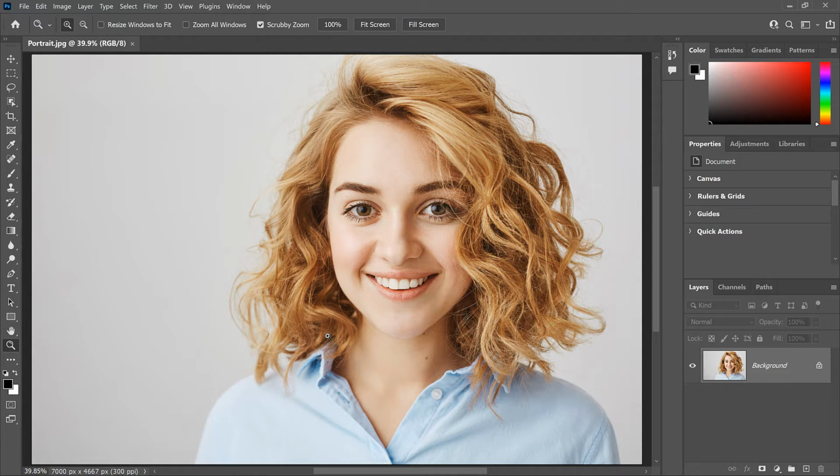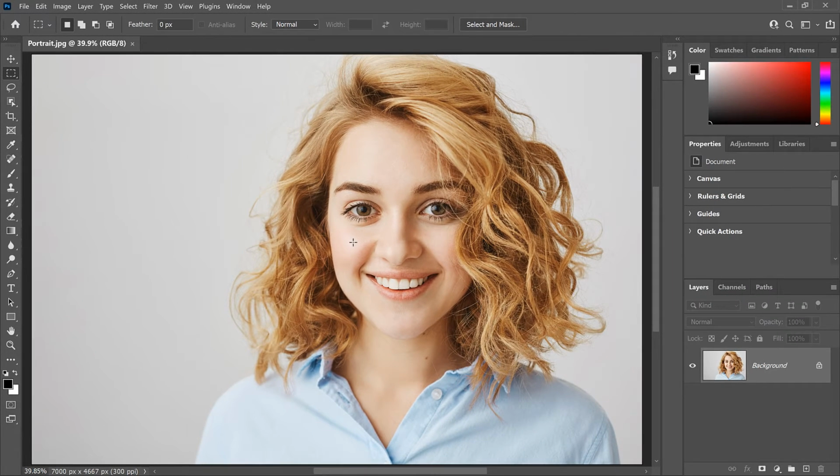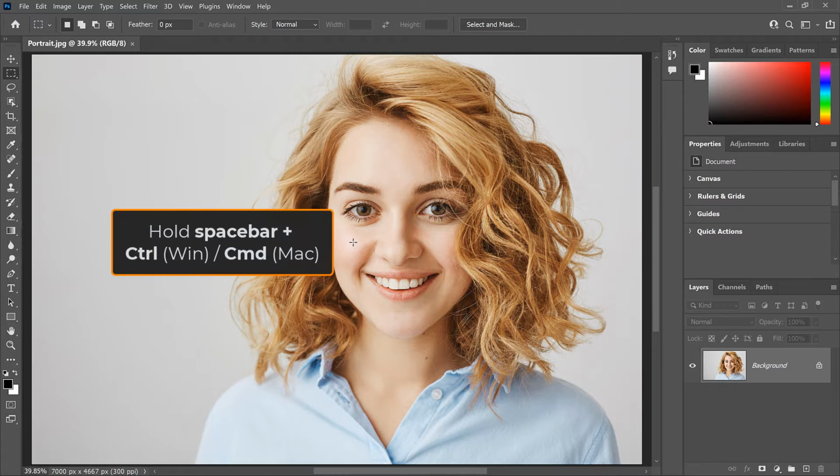So the Zoom tool is great for zooming in on a specific area, but rather than selecting it from the toolbar every time you need to zoom in or out, a better way is to access it temporarily from your keyboard. I'll switch to a different tool like the rectangular marquee tool. To temporarily access the Zoom tool, hold down the spacebar on your keyboard and the Control key.